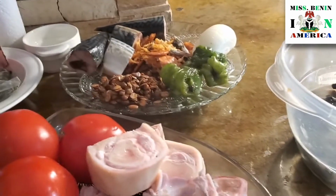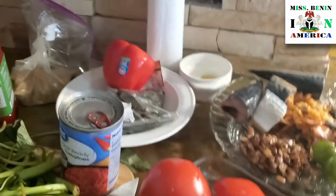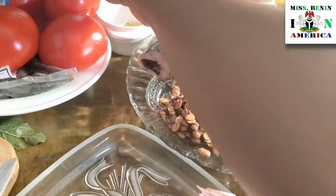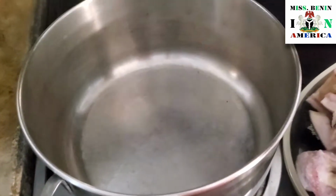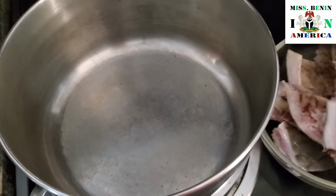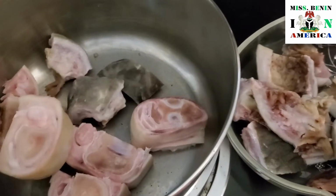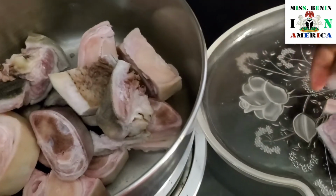Before then, I will be boiling this meat, and then let's start. Let's just do it now. I want to start boiling the meat, so I'll put the tomatoes there. Here is the pot that I'll be using for this meat. I'm just gonna put them here because I already cleaned the meat. That's bomo, cowfish, bomo and cow leg. So I'm just gonna boil the two together.